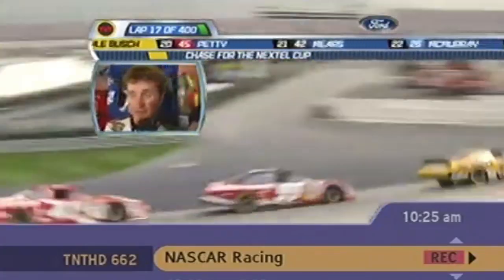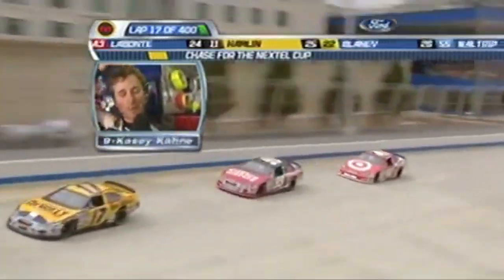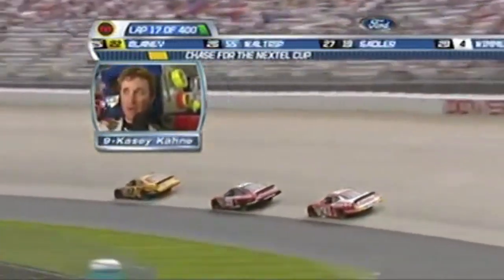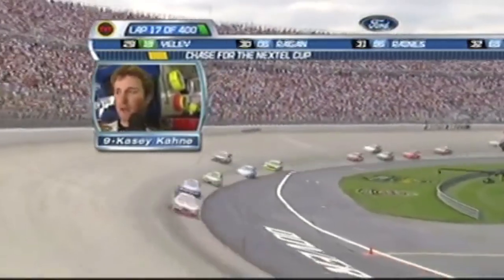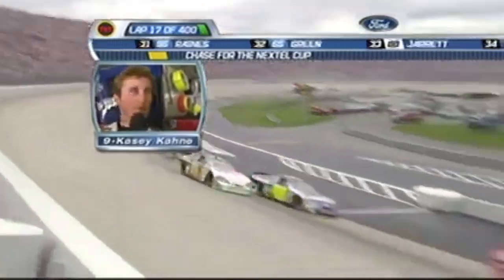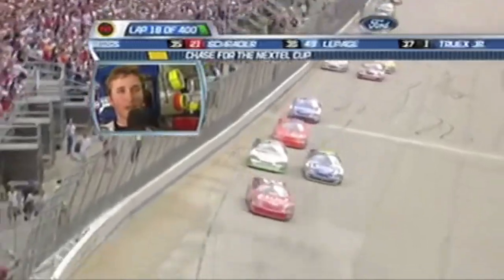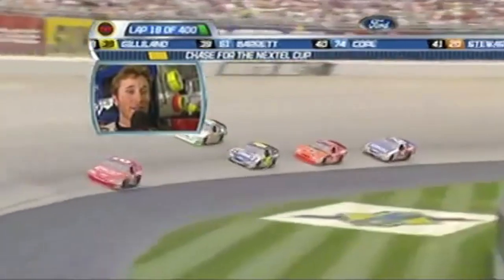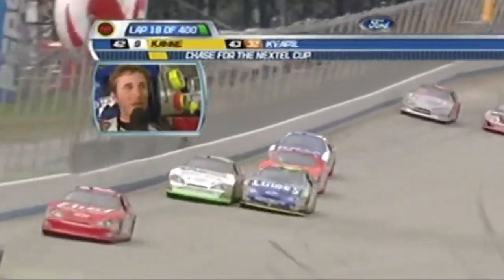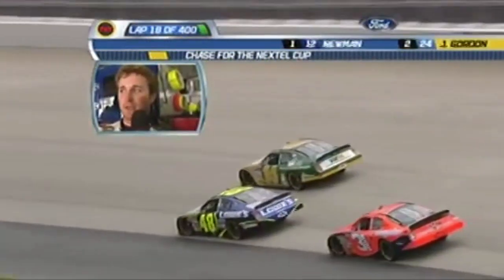What happened, Kasey? It looked like the 20 was a little loose. 20 was loose, and we were all battling, and he spun out, and I had nowhere to go. I was on the outside of a car. I couldn't go low. I knew I needed to go low, and I just couldn't get down there and ran into him. So it's disappointing. That hurts pretty bad to have a car as good as we had. I know it was so early in the race, but I had already told Kenny my car was awesome and we were going to be good to go. But things happen, and it's too bad for all the Dodge dealers out there. The UAW, it's a disappointing day.